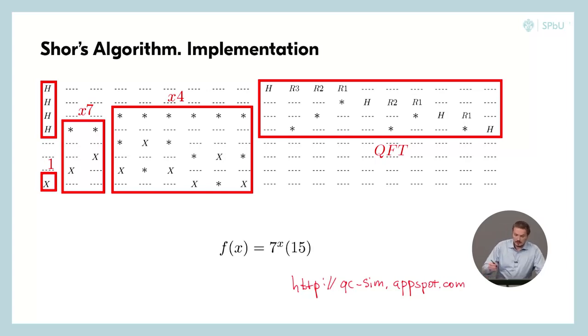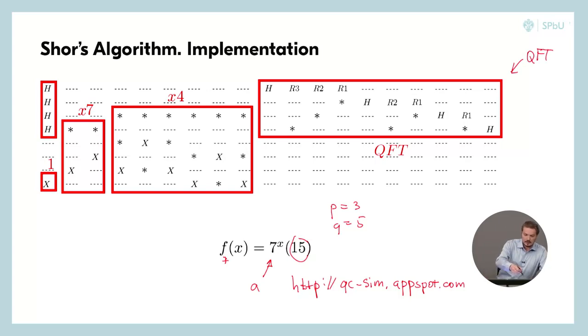Okay, and p and q are chosen here as 3 and 5. So the product is 15, and we randomly choose 7 as this a, so the function fa is the function f7 here. And we see the implementation of QFT we already discussed earlier this week, so it is QFT.